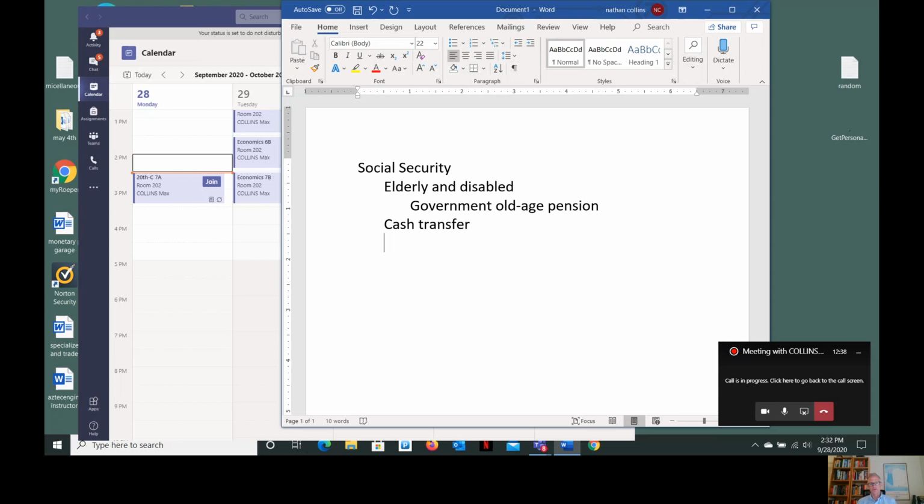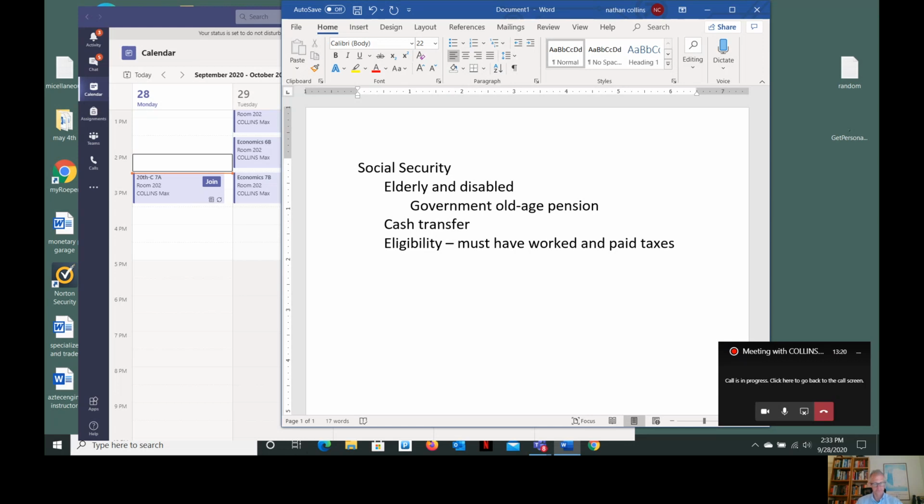You become eligible for Social Security, as you probably know, partly by being elderly or disabled, but also, that's a given. Beyond that, the other key element of being eligible for Social Security is that you have to have worked. So, eligibility: you have to be old or disabled, but beyond that, you must have worked and paid taxes. That's really how somebody who's elderly or disabled becomes eligible. In their past, they worked and paid taxes.